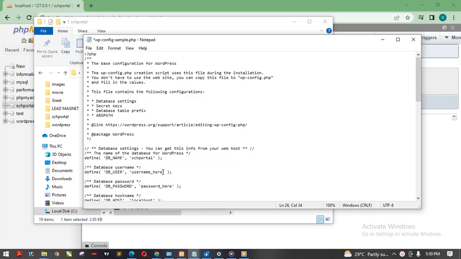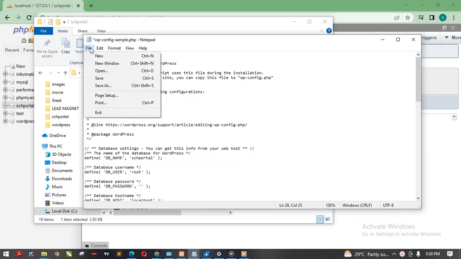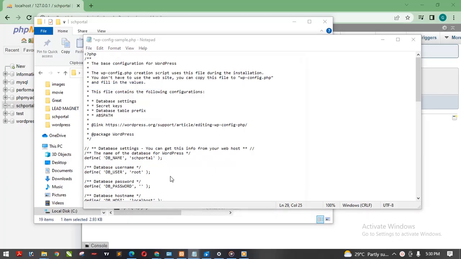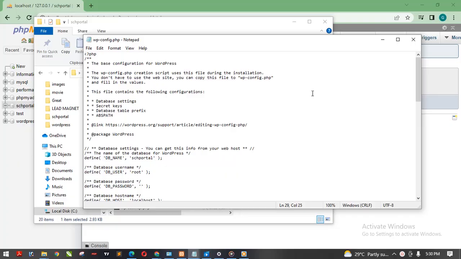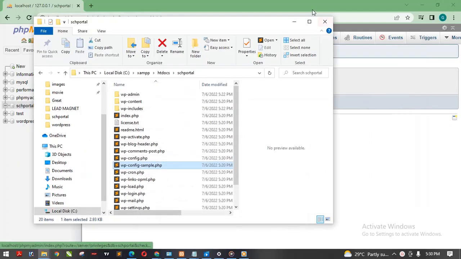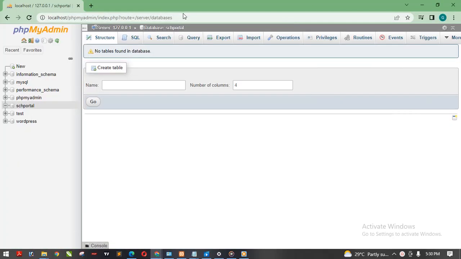Here we change the user to root like we did before. Then the password, we just clear it, and that's all. Then click on save as, remove the sample, and click save.